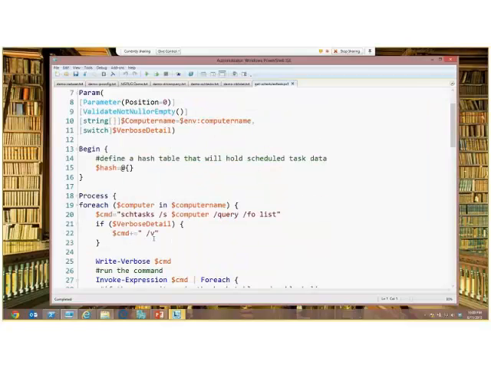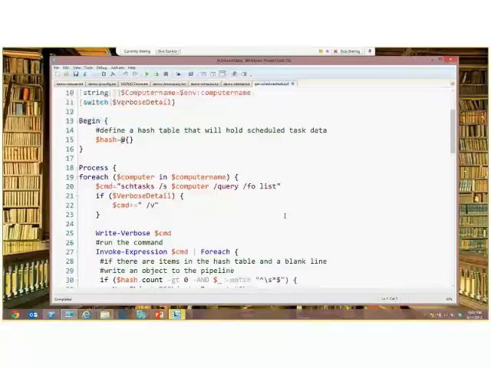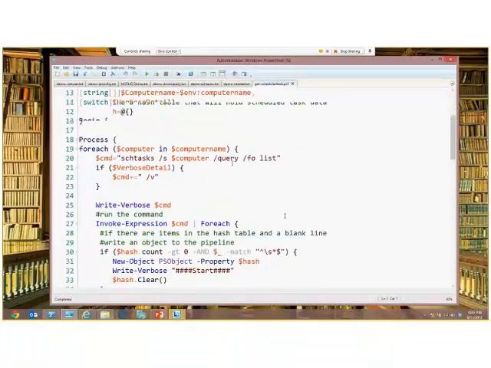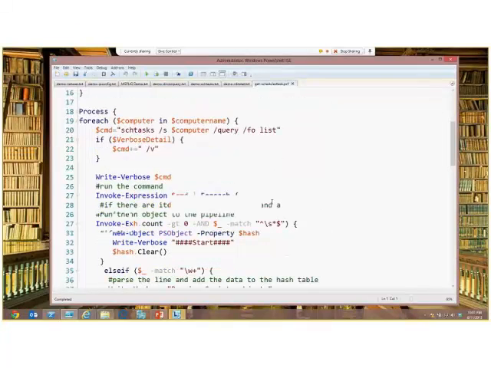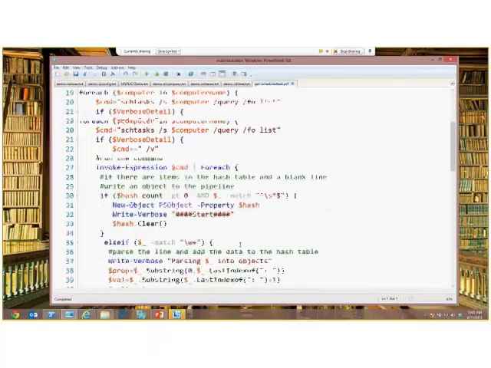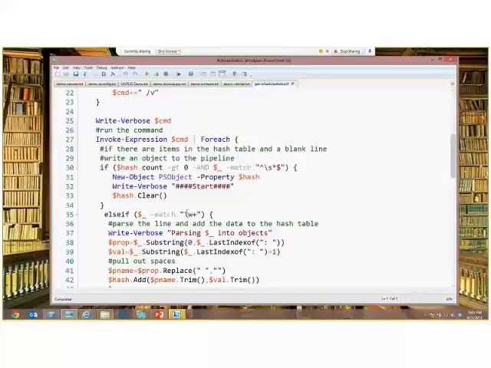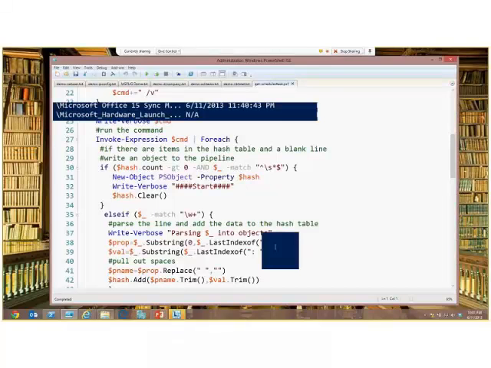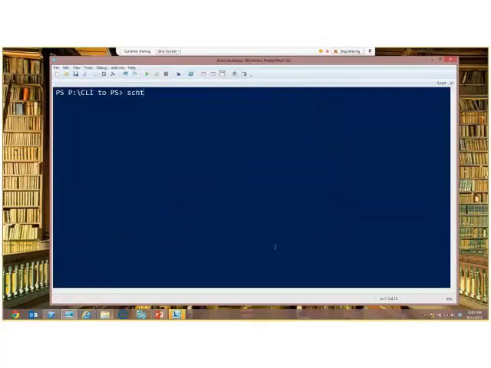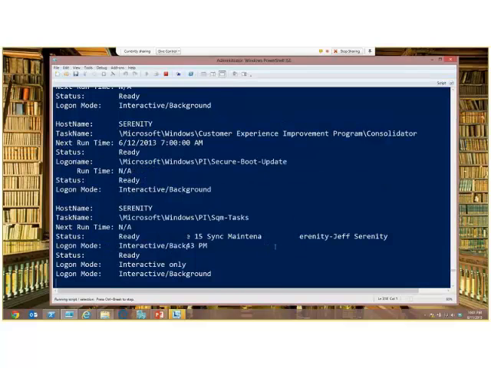I get my command data, and I format it as a list. What I end up doing then is going through and parsing the list output and building a hash table, and then parsing each line and then getting the substring. Probably what I need to show you here is what it looks like. All right, so that's going to run. Sorry, well, let's just let that finish.